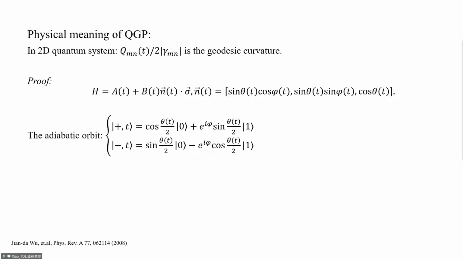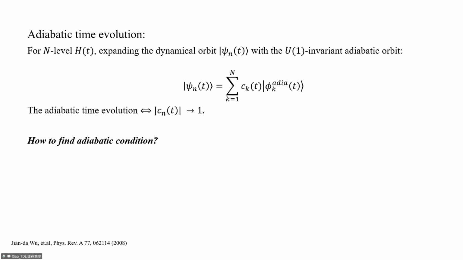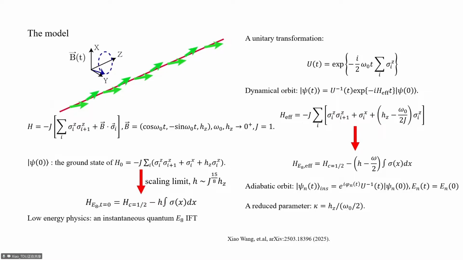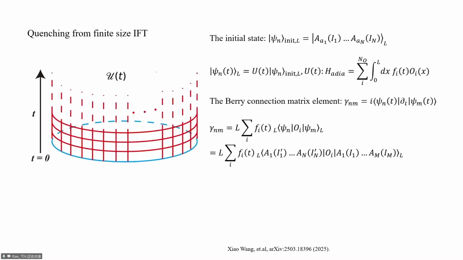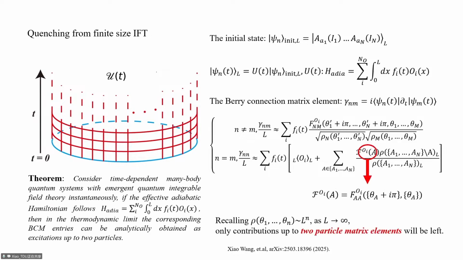And we can define two adiabatic orbits, time-dependent orbits. So if you do this calculation, you'll find that you can calculate the quantum geometric potential. So you calculate the Landau-Zener probability of this two-level system. You find that it is given by the exponential of this part. It's exactly a very good test to check the result, which is directly given by the form factor of the corresponding local density field. And this will further provide you the result of this Berry connection, the diagonal matrix element, the Berry connection matrix element.